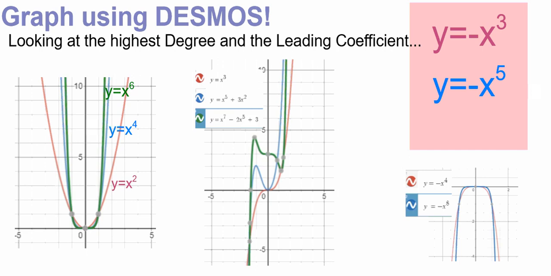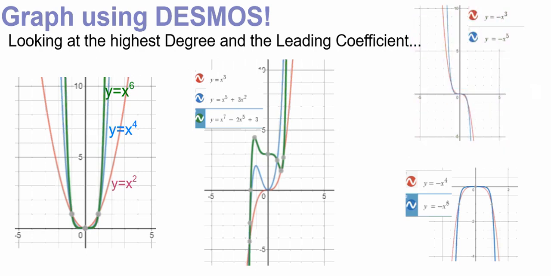And then, of course, we would expect when we put a negative in front of odd-powered polynomials that that pattern is going to flip, right? Because the whole thing flips. So instead of the left going down, the left-handed behavior is going up and the right-handed behavior is going down. Do you need to memorize this? Of course you do. So pause this and write it down in a way that you can remember.